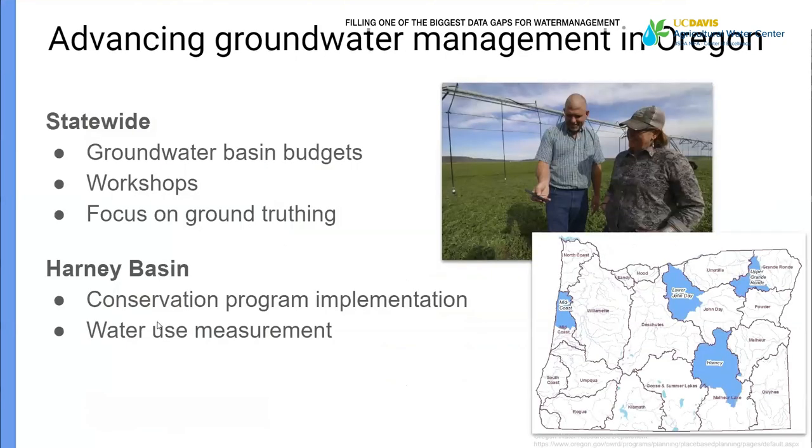We're also seeing use of the tool in Oregon, after California decided that they also needed to develop budgets for all of the groundwater basins across their state. So there was a law that passed that required that. OpenET data is now being developed. We're actually producing data back 30 years for the state of Oregon to help them in their development of the groundwater budgets for all the basins across their state.